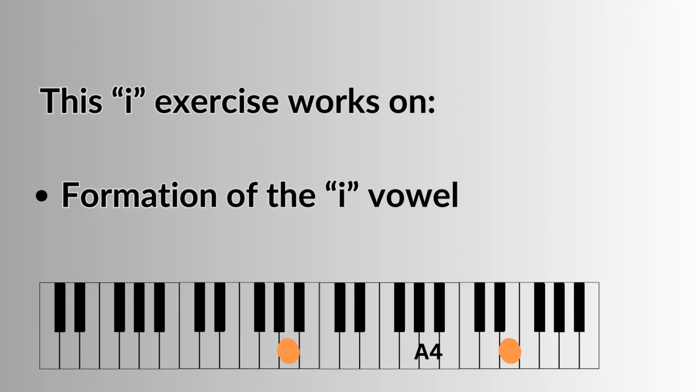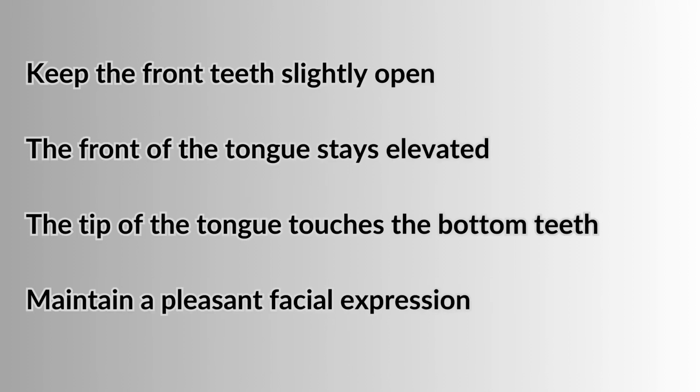We will practice the E vowel on the first three notes of a major scale, ascending and descending. This exercise ranges from A3 to E5. Male voices should sing an octave lower. E, E.